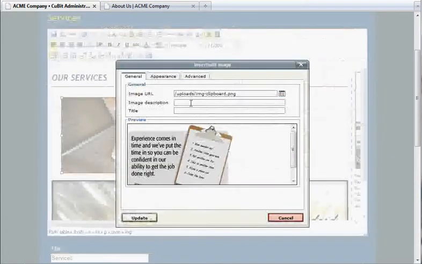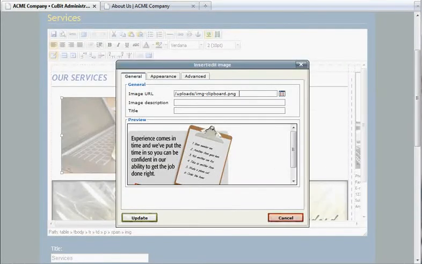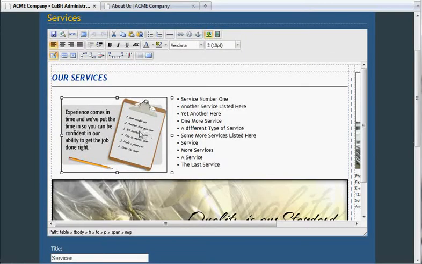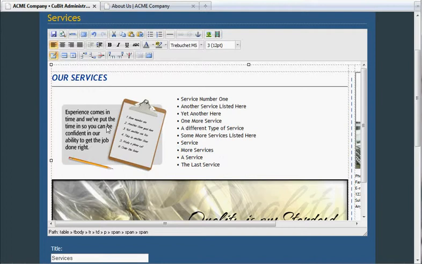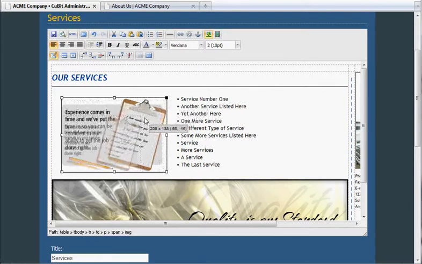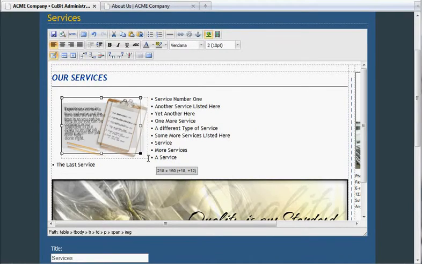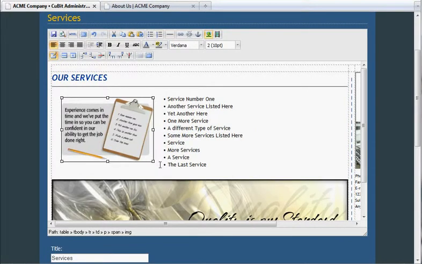So we click on it, and it sets the path to that image, and then it shows you a little version of the photo. So we'll go ahead and hit Update, and there's the image in the place of the other one. And let's say you wanted to enlarge it or shrink it. You just grab the corner and shrink it down, or you can enlarge it to the size that you want. I don't recommend doing this very much, only because it does change the way the image looks.